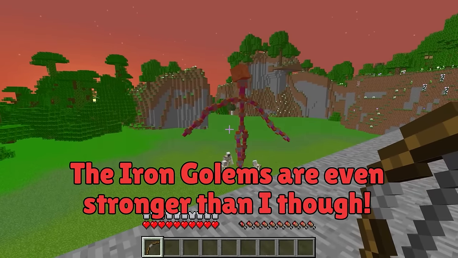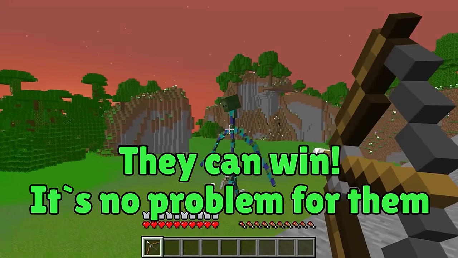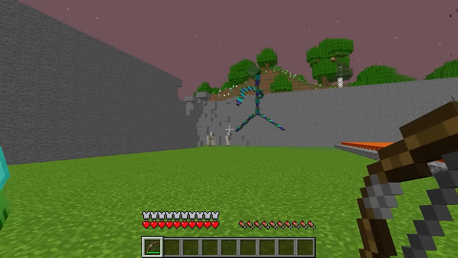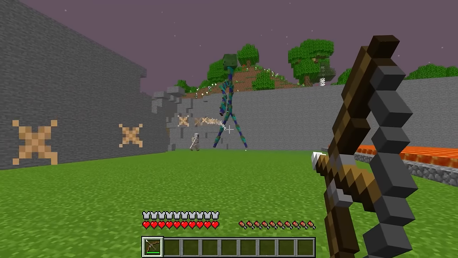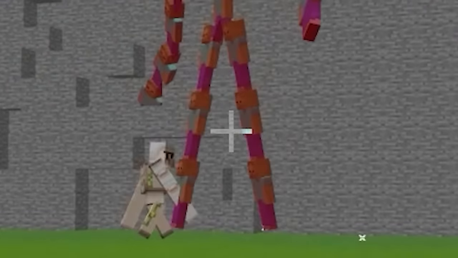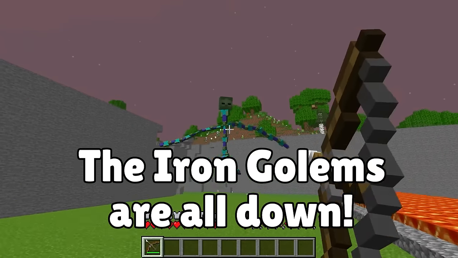The iron golems are even stronger than I thought. They can win! It's no problem for them. They're beating it? Too easy. I'll give support. Piece of cake. I'll support too. We can do it. It's taking damage. Attack! The walls were so thick! Seriously? The walls melt away like butter! Oh no! The iron golems are all down!